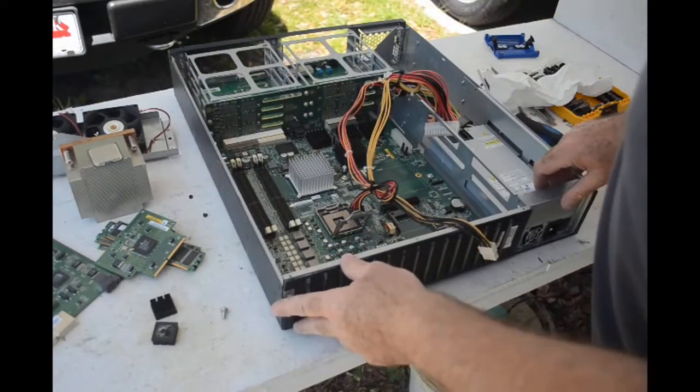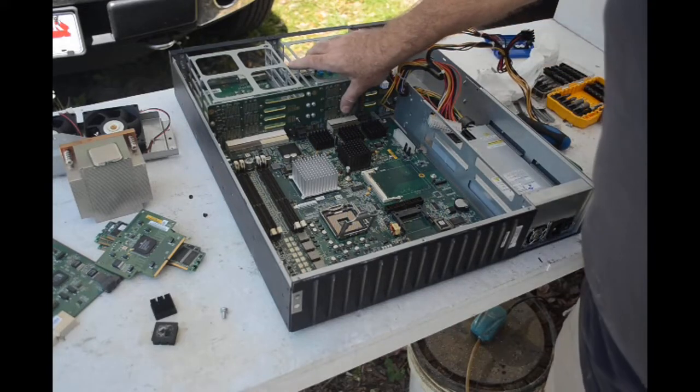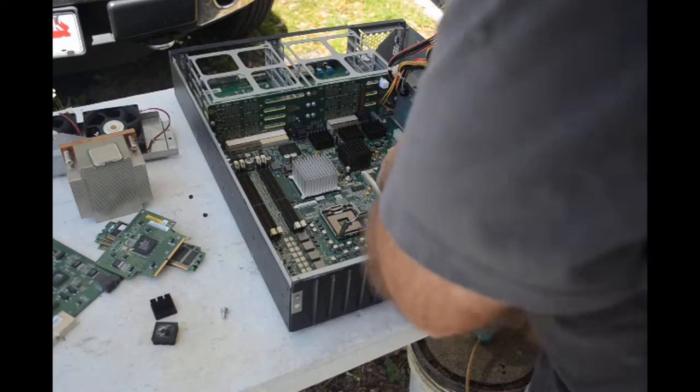So I just got to continue disassembling this and see if I can get these boards out of here. And we got the riser board over here between these two boards. So got three boards to try and get out.